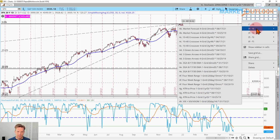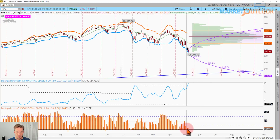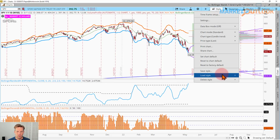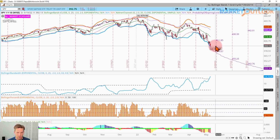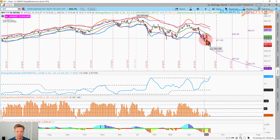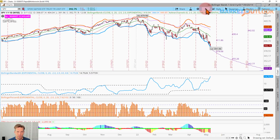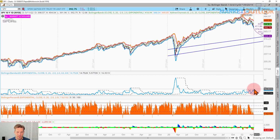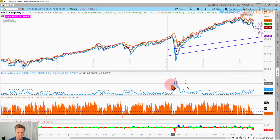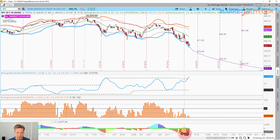So that's all the different oscillators. Let's look at the Bollinger Bands one more time. So we are still in the lower quartile. When you look at the bands and the Keltner channels together, we're still below the lower Keltner channel. As long as you're in between those two, but you can see the Bollinger Bandwidth is pretty darn high. It's not the highest it's been, but it's about as high as it gets during a normal correction, right? Barring COVID, and as bearish as that was, the momentum is still bearish.